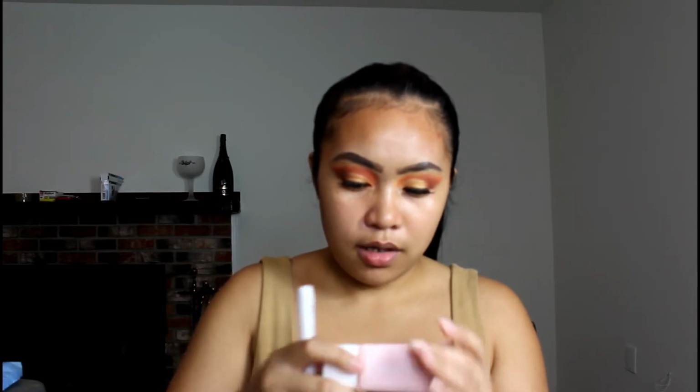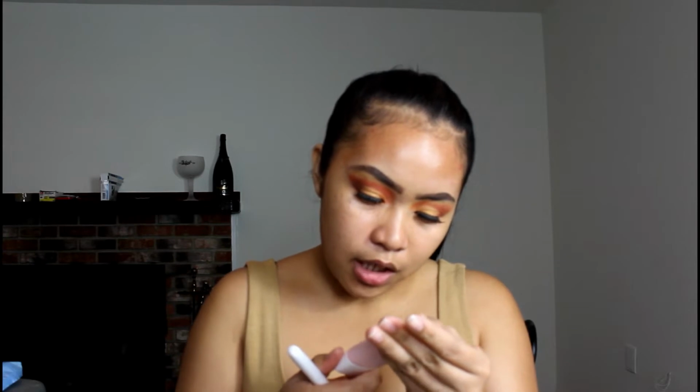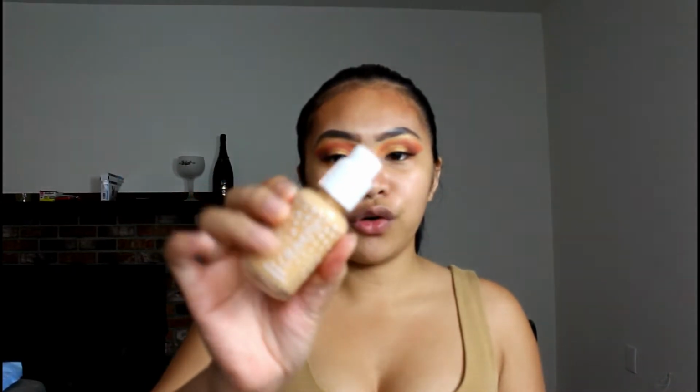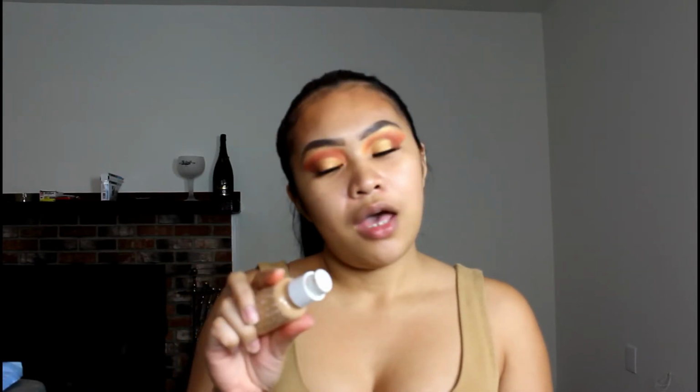Let's move on with that. And this is, oh yeah, Colourpop is cruelty free. This is 0.88 ounce. So move on with the foundation, which is the Colourpop No Filter Foundation, and I'm in the shade Medium Dark 120.